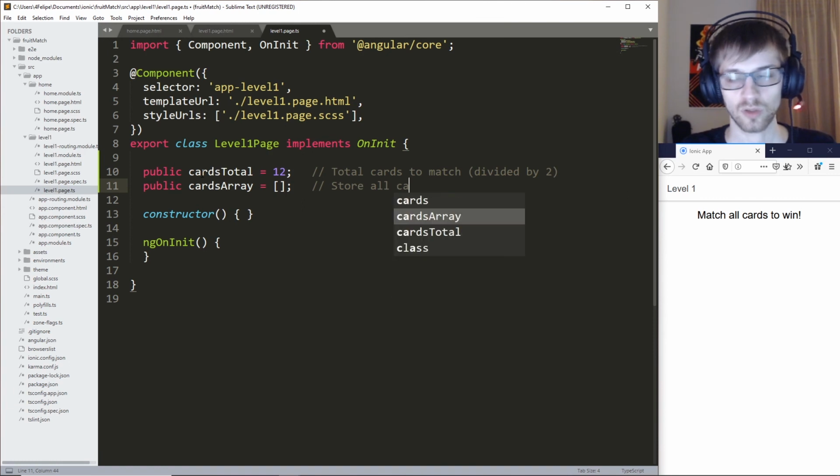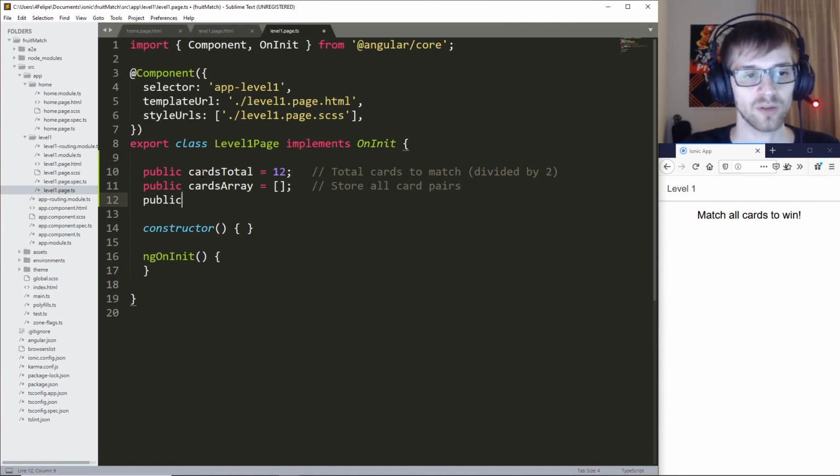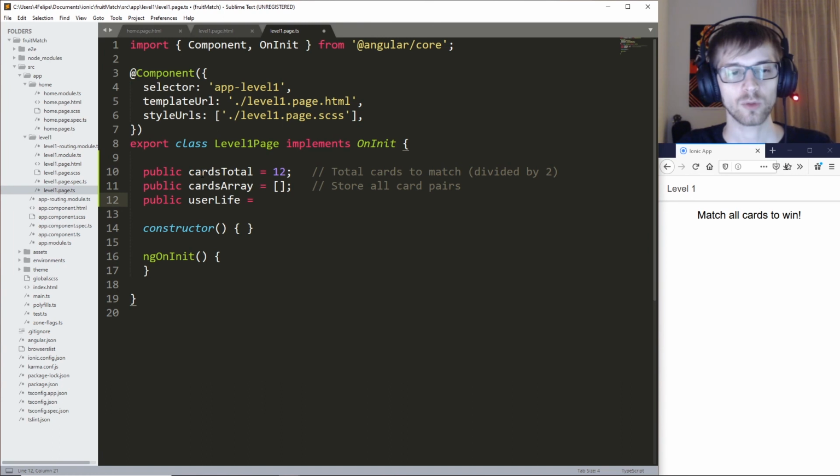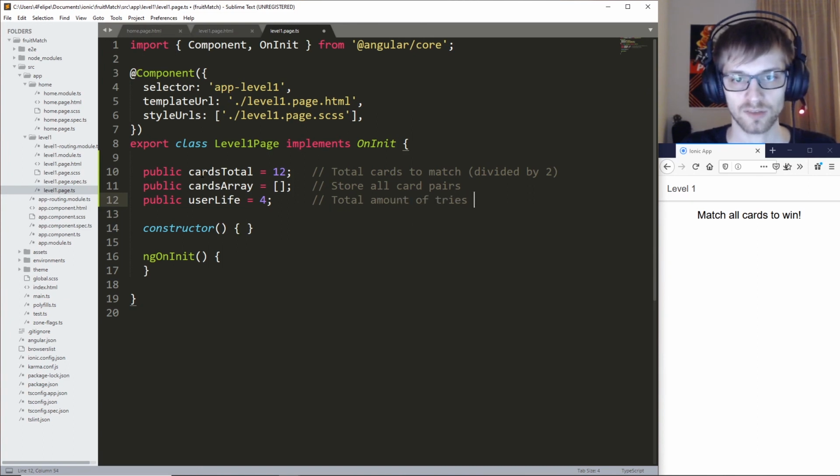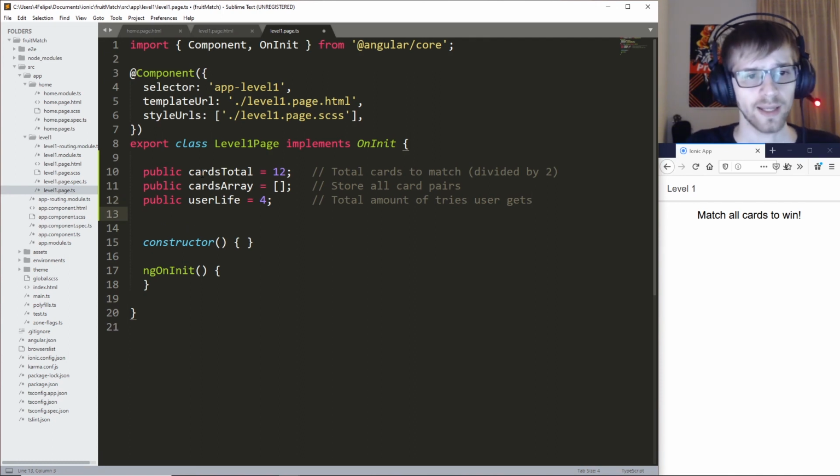Store all card pairs. Then we're gonna need the amount of lives that the user is gonna have, so we can call it user life. I think we'll start off with 4, and we can change that later if anything. Total amount of tries user gets. Alright, and now we're gonna need an image directory.